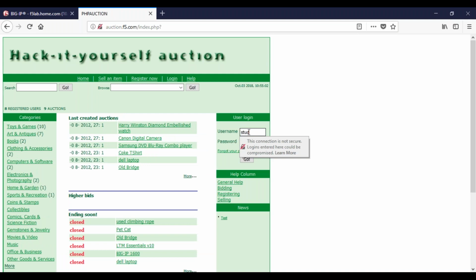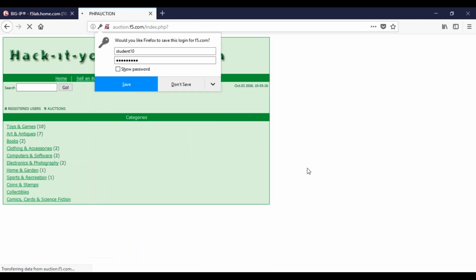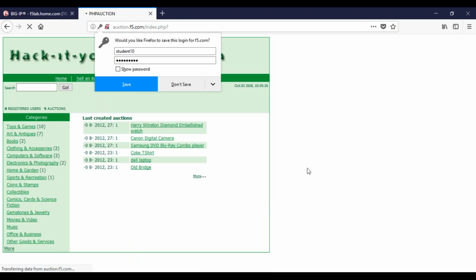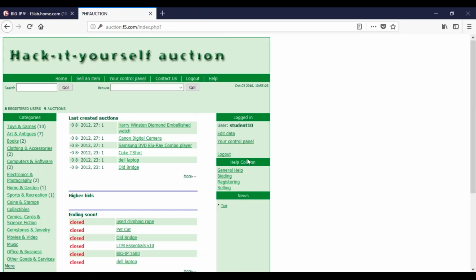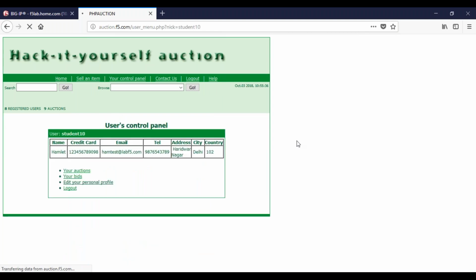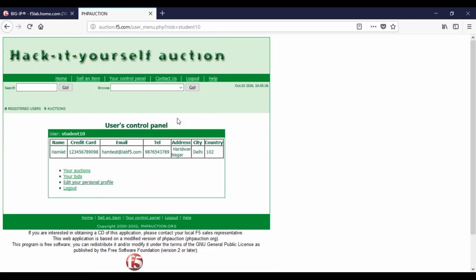I will enter my details. Now I have logged in as a valid user. I click on control panel. Once I click on control panel, in here I will be able to see my specific user details.